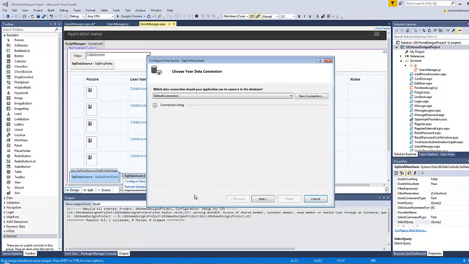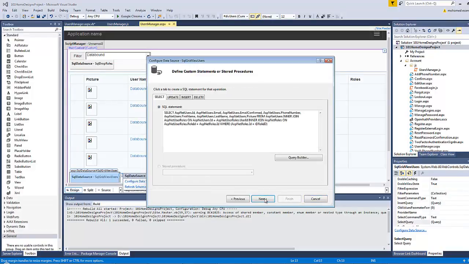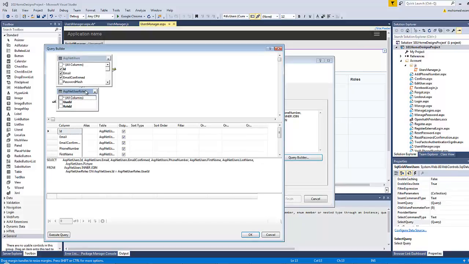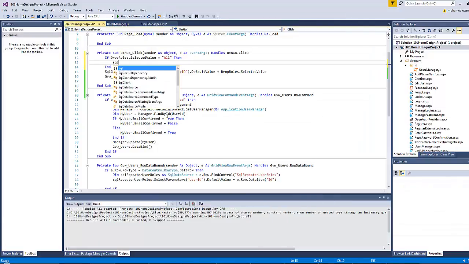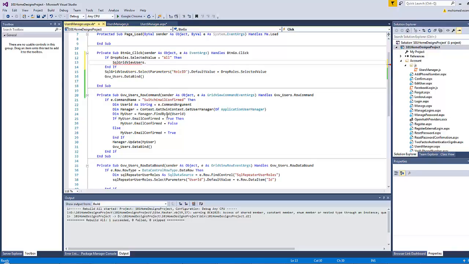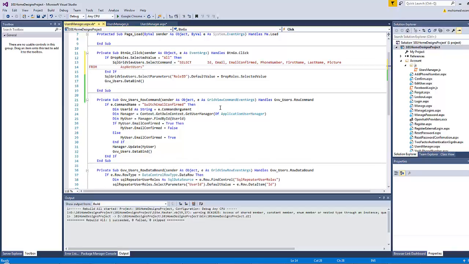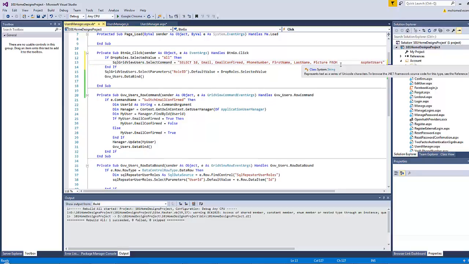So I will copy the previous select command, which selects all the users, by temporarily deleting the other two tables, leaving the users, and copy the select command, then cancel. So SqlGridViewUsers.SelectCommand will be equal to this, the simple one without any WHERE.